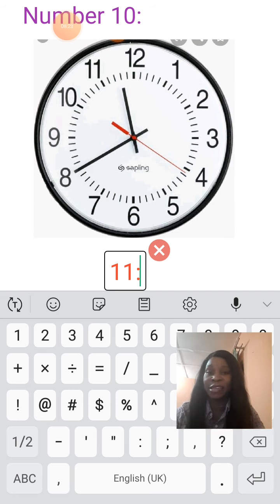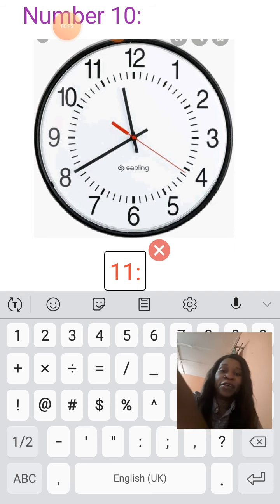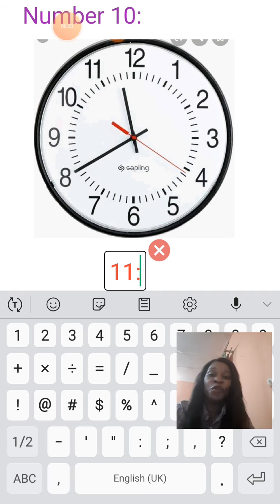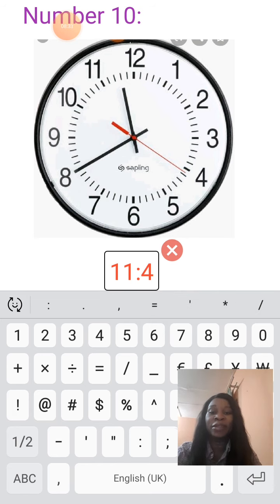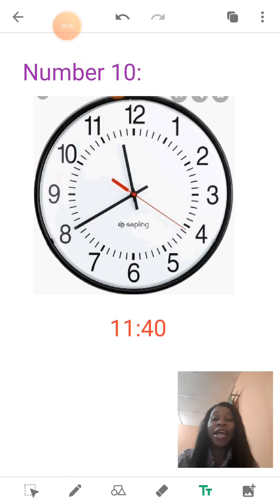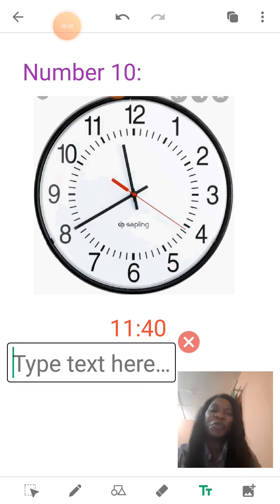Digital timing is easy. You have 5, 10, 15, 20, 25, 30, 35, 40. So the time is 11:40. Now, if you are to write this in words, let me move a bit further. I don't want to confuse you. But if you have to write this in words, this is 2, which I said earlier. So you count from 5 here: 5, 10, 15, 20. It becomes 20 minutes to 11, but don't bother about that. Just stick to 11:40.